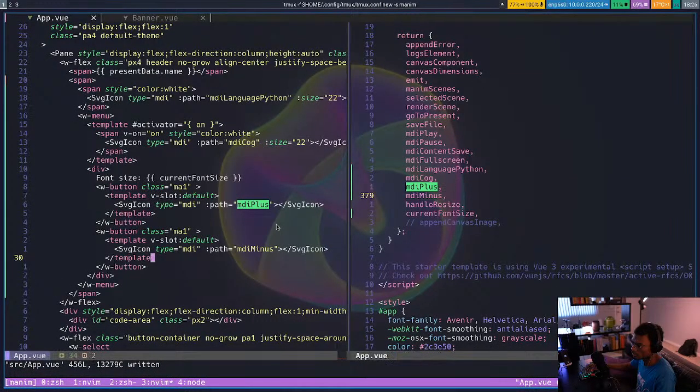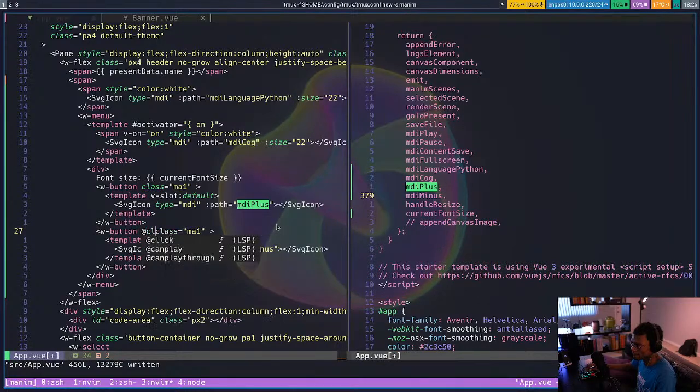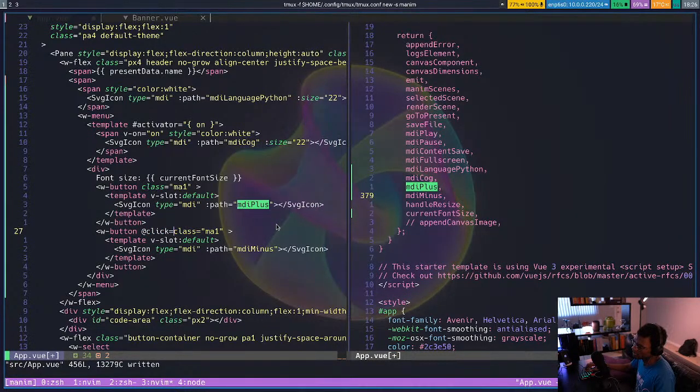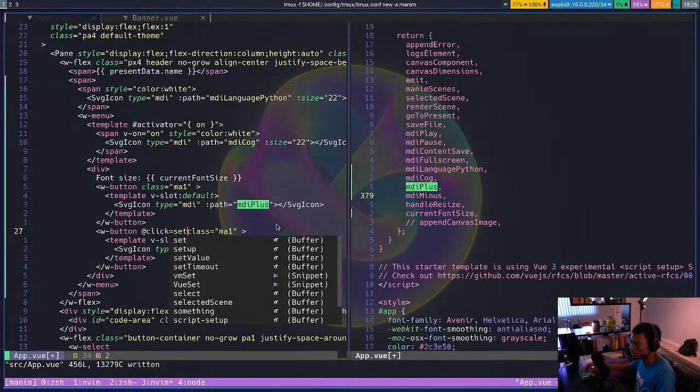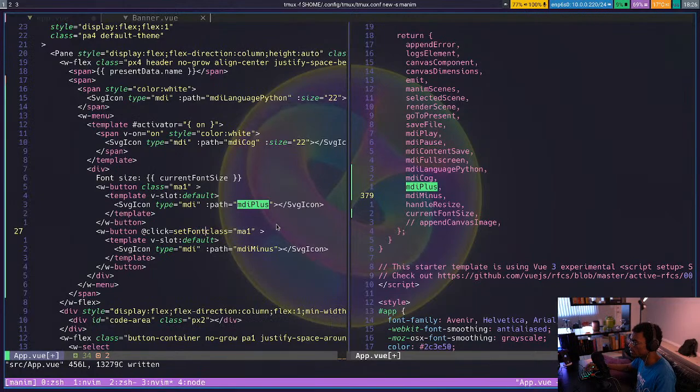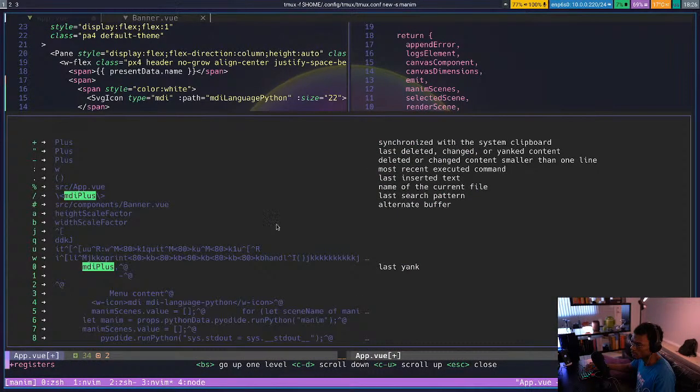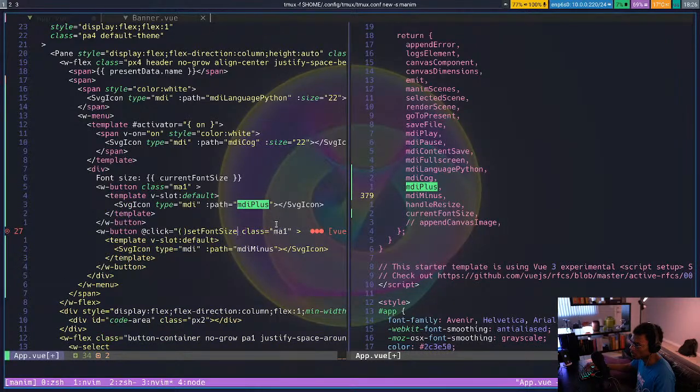Okay. This ought to be a, like, increase. It should just be, maybe I can get away with set font size. The function will have to be something like this.